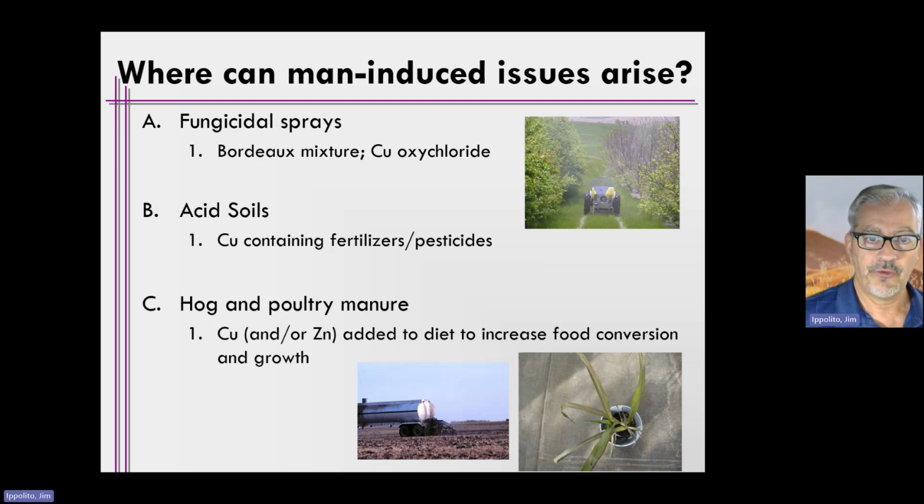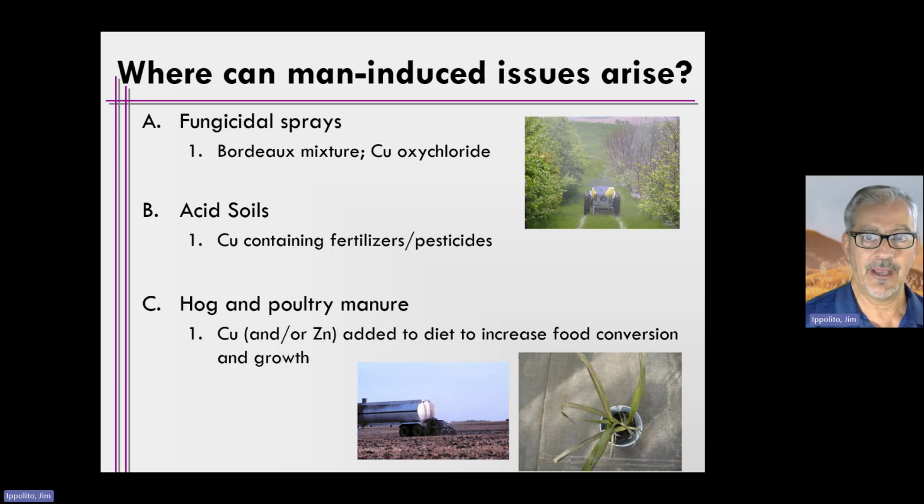In acidic soils, we may find copper toxicities. And this could be man-induced simply because of fertilizers or pesticides, or, it doesn't say this here, from historic mining operations that have led to the exposure of fool's gold, ferric sulfide, that has been oxidized over time and has formed sulfuric acid that has degraded rocks and minerals that contain copper.